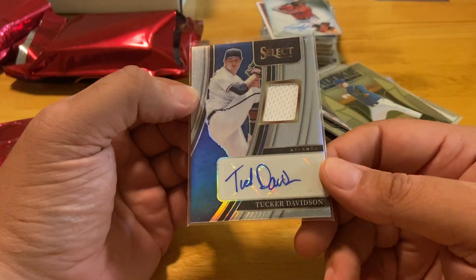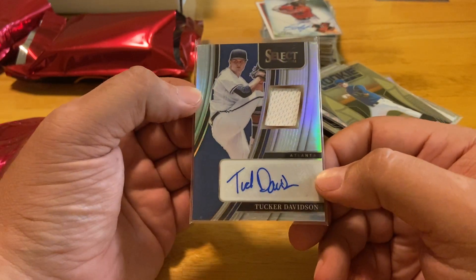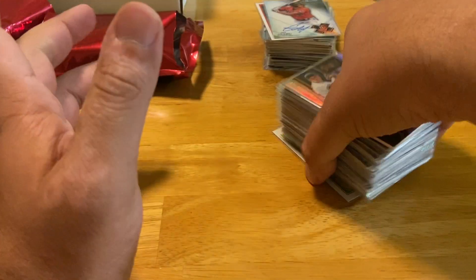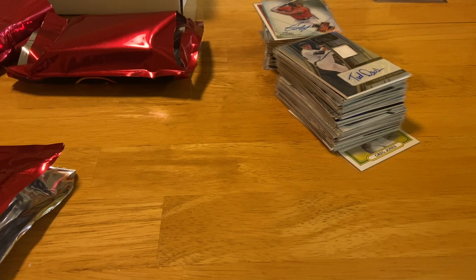And my hit — well, he was PC until a couple weeks ago: Tucker Davidson from the Atlanta Braves. Was PC, but I think he got traded — that's part of one of the deals they made. All in all, it's been a fun time ripping at the beach with Triple B. Almost don't want to go back home, but my bank account says otherwise. This is Coach of Village Breaks — you guys take care, we'll catch you next time. Peace.